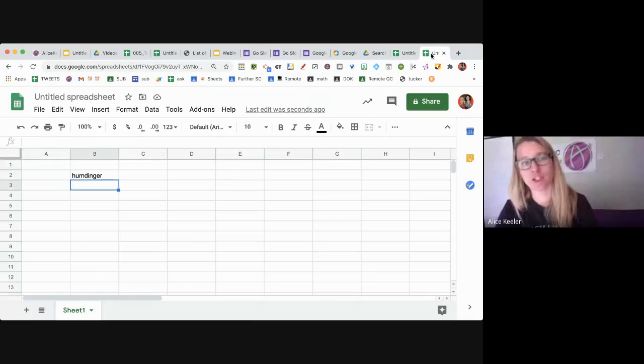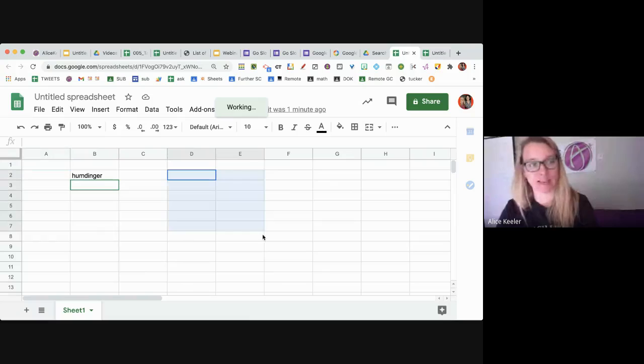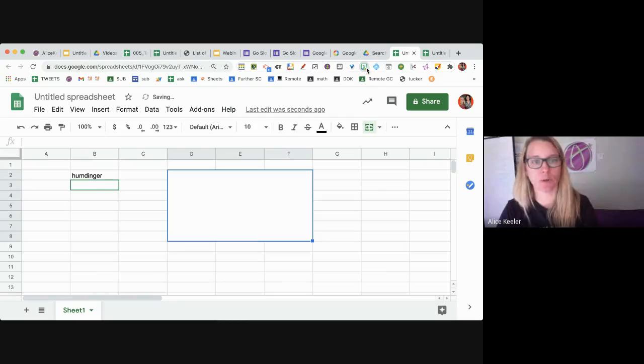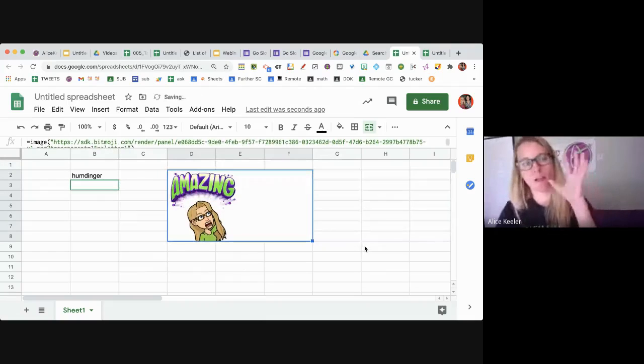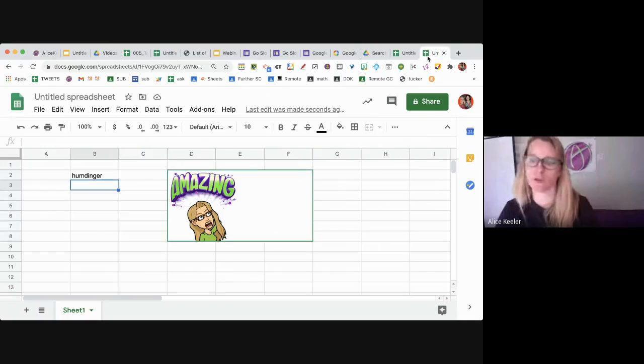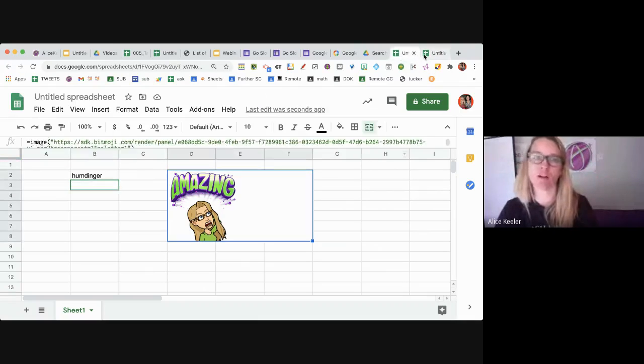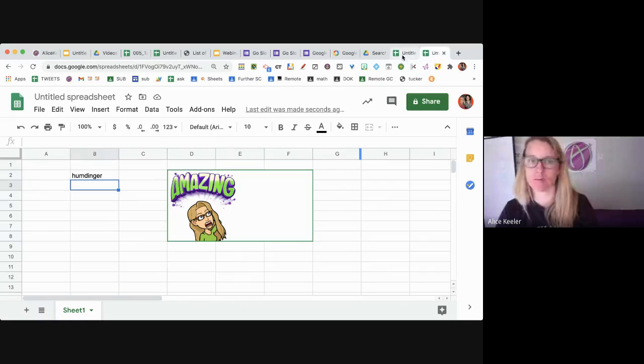And I actually have the same spreadsheet. This is the exact same spreadsheet. I can prove it. Let me merge these cells. I love to merge in a spreadsheet, and I'm going to put my Bitmoji in it. Don't worry about how I do this. This is not basic. Right? I just want to say you can see my Bitmoji in this spreadsheet, and then when I go to this other tab, you'll notice that it also has the Bitmoji because they're the exact same document.